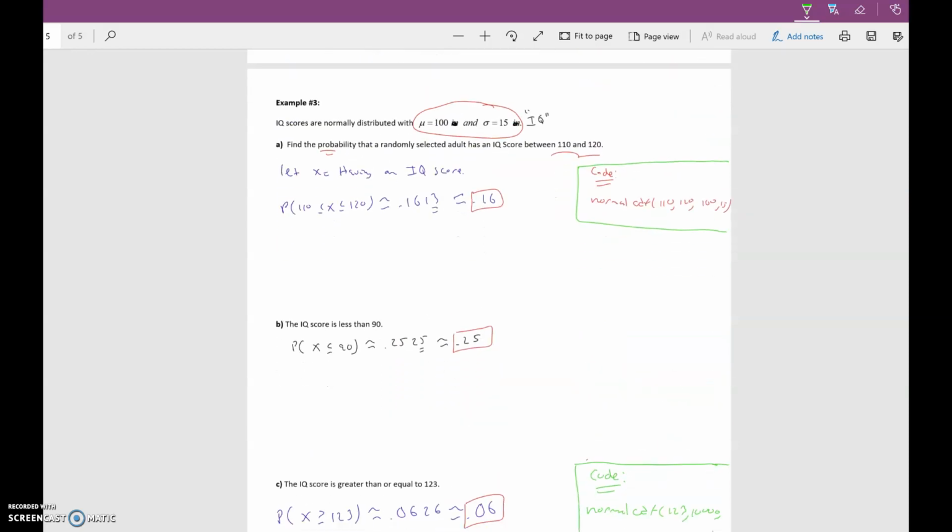On the previous one, the actual code was normal CDF with negative large value to 90 and then 115. So those were the codes that we used.